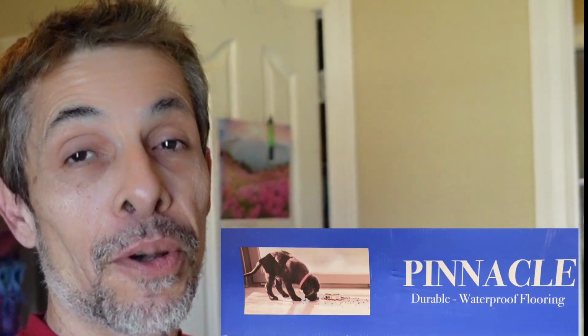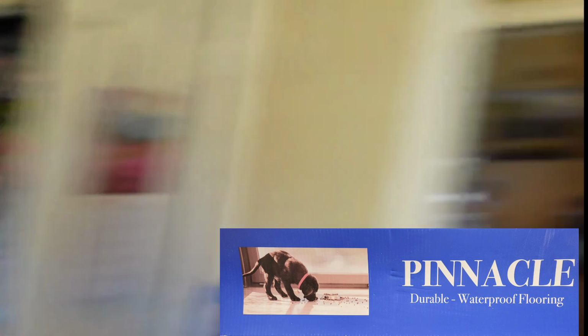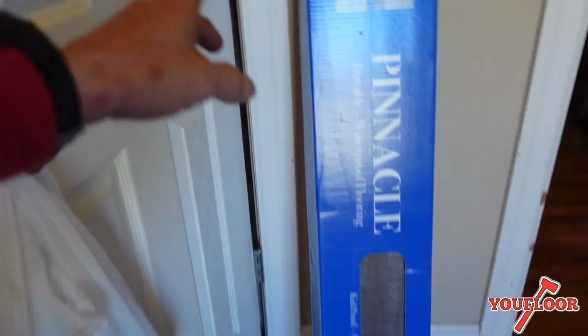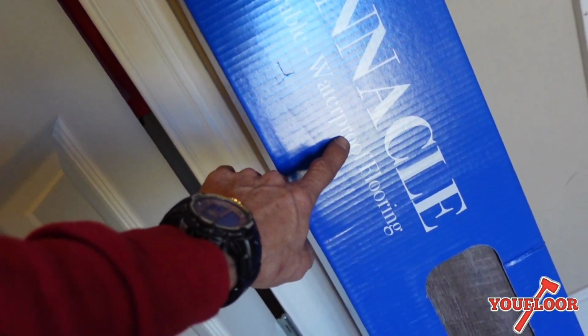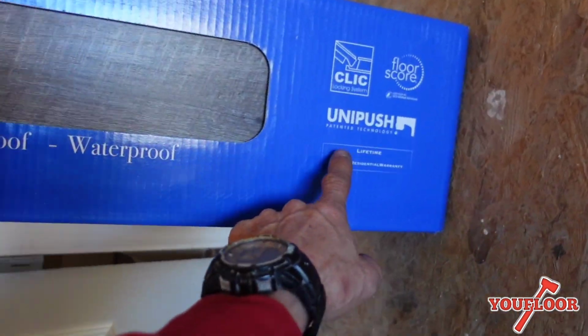Now today we're installing a new product. Well, maybe it's new for you, but we've installed this before, in a couple rooms throughout here. It is this waterproof flooring right here by Pinnacle. As you can see, it says it's very durable, waterproof flooring. It's kid-proof, pet-proof, waterproof, and whatever that means down there. Anyway, we installed this stuff before and it was quite a breeze.